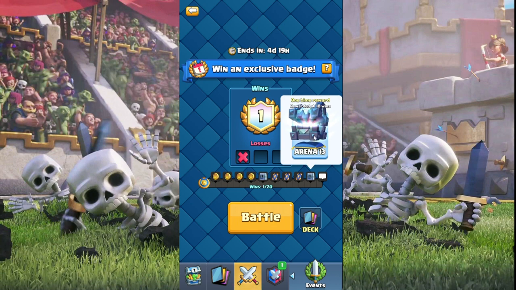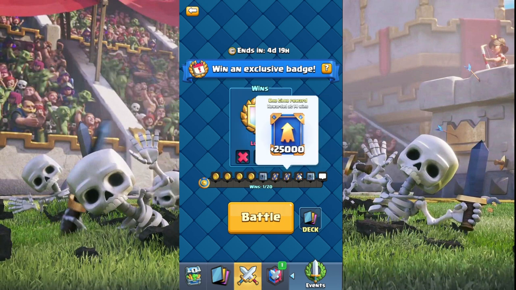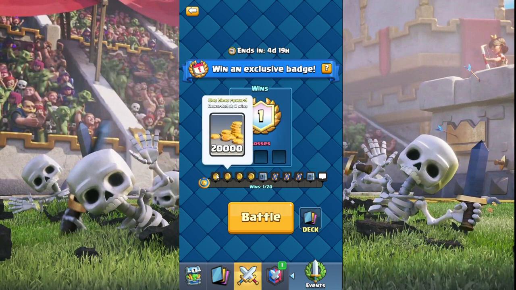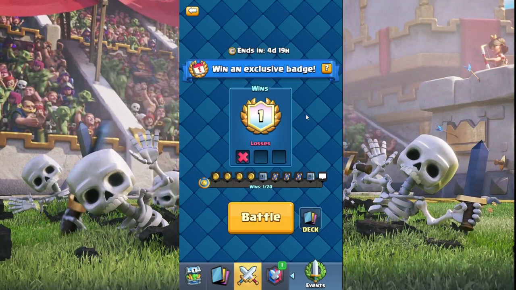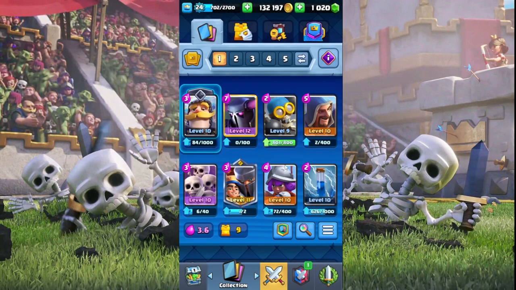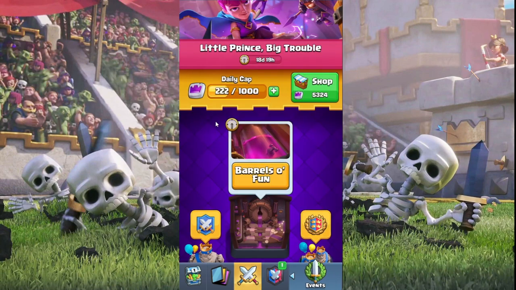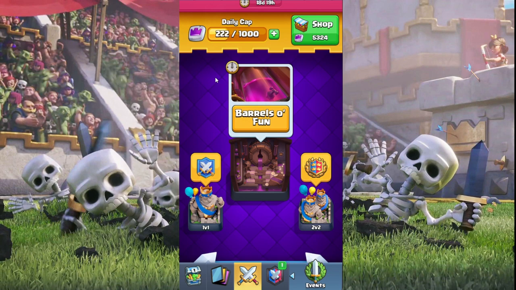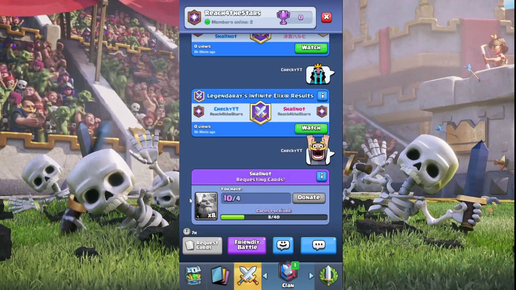We have a legendary king's chest and an epic chest, plus some really nice rewards as well. So I made a deck which is pretty nice in my opinion. It's the same deck as my original deck basically, and I already won one time and lost one time. So yeah, we're also gonna fill the daily cup today, but first let's actually request for zaps.